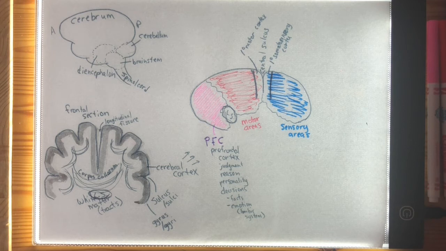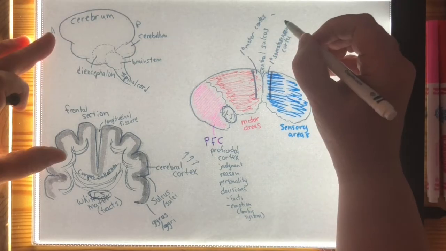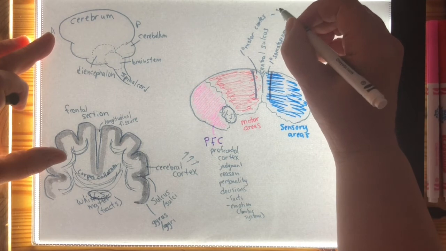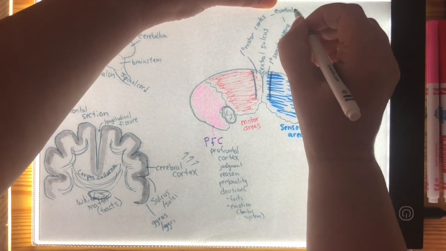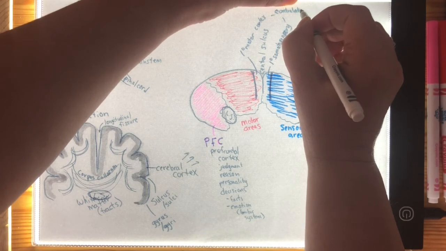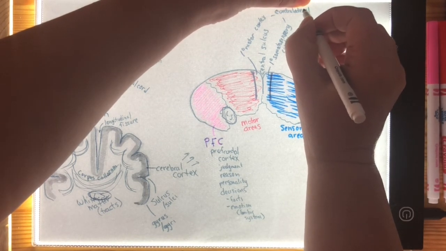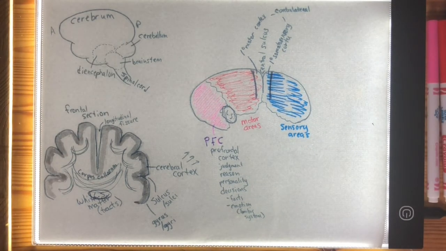Also, what we are looking at here in this brain is only the left side of the brain. We can't actually see the other side, but I want you to understand that the primary motor cortex goes all the way from left to right like a headband, and the primary somatosensory cortex, same thing, all the way from left to right like a headband. But there is a difference in functionality of both sides. It's what we call contralateral. The word contralateral literally means opposite side.